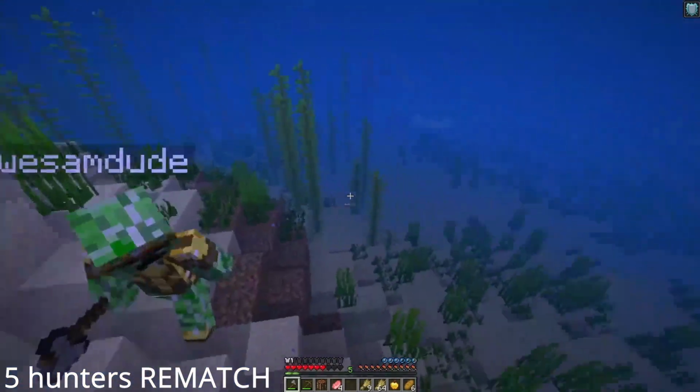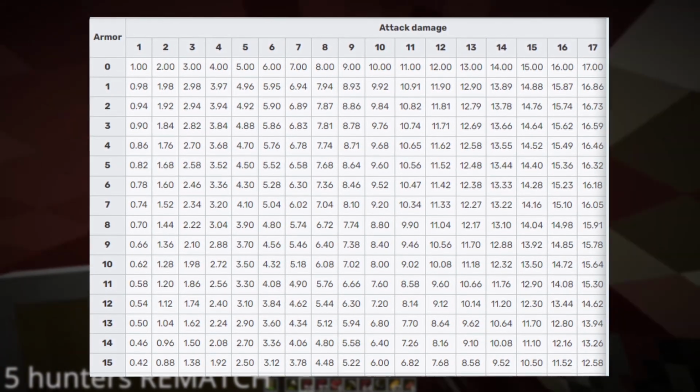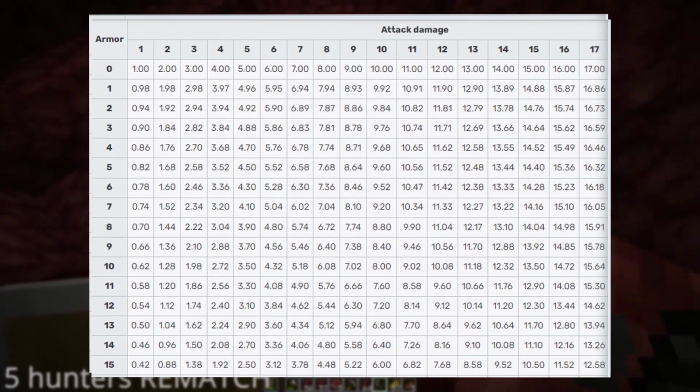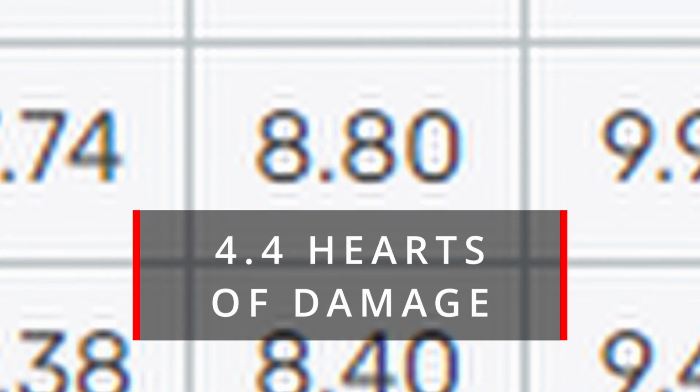I just missed it. But to finish on a high note, let me explain this chart for you guys a little more clearly. The top row shows how much the attack is doing, and the left column shows how many defense points the armor has. So, use the graph the same way that you'd use a multiplication table: divide the number that you get by 2, and that's the number of hearts dealt.